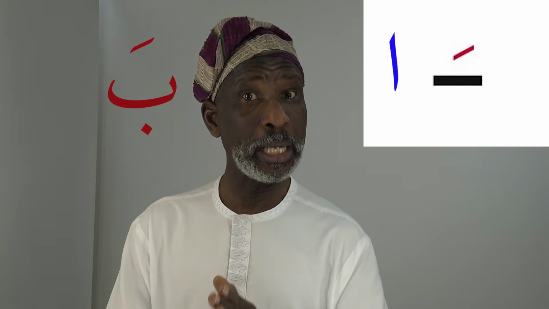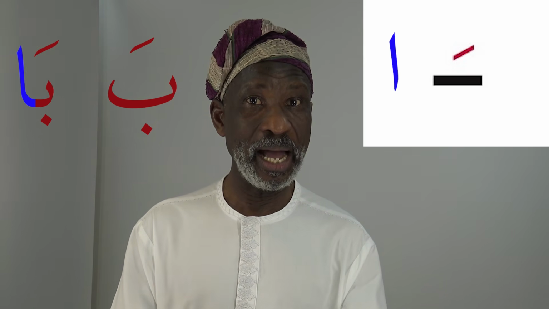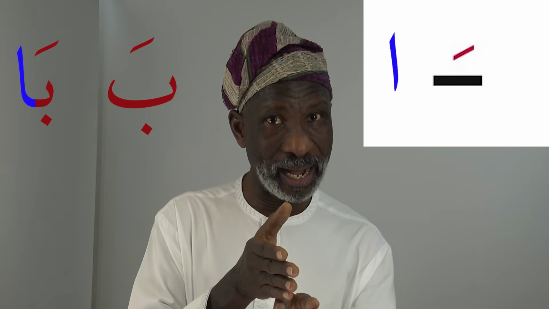Now, let's move to the A sound. What about if we want to extend the short vowel A, which is Fatha? How can we do that? We do that by introducing Alif next to it. For instance, let's start with the Ba. We have Ba, Fatha, short vowel. If we want to say "baa," all we need to do is put Alif after the Ba. We join them because the Ba is coming behind the Alif.